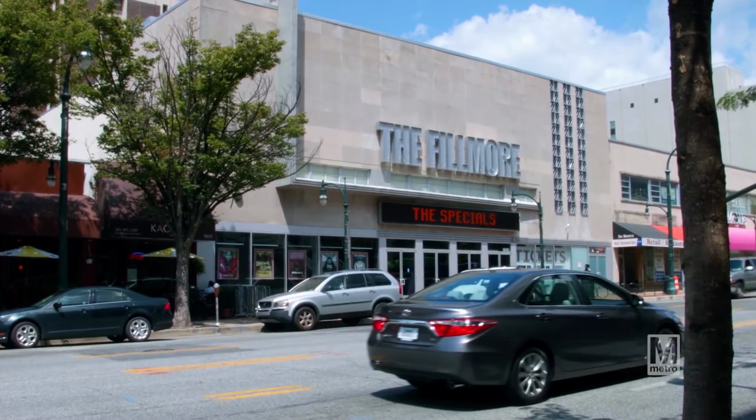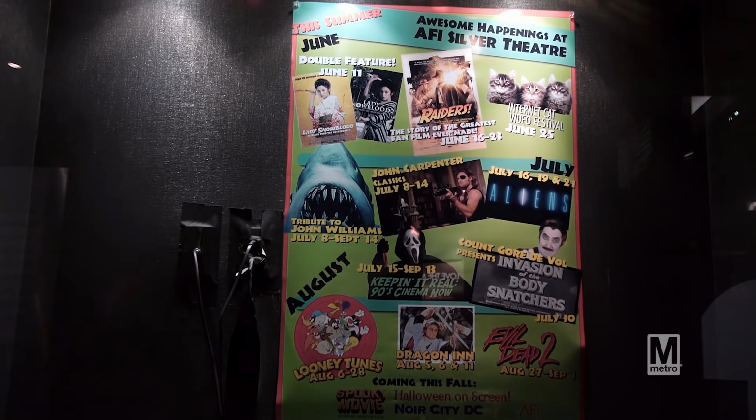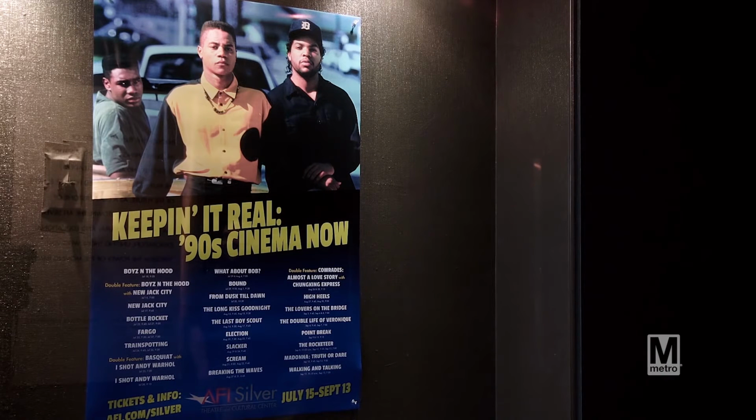When AFI first reopened, none of what you see out here was here. So this entire community has completely, as they call it, Silver Spring, we say it has sprung. So we have live music across the street. We have AFI and the prestigious films that we're able to bring here, and the guests and the talent and special people that are unusual to have in this area, as well as many restaurants and new businesses, the Civic Building. So the community's completely changed.